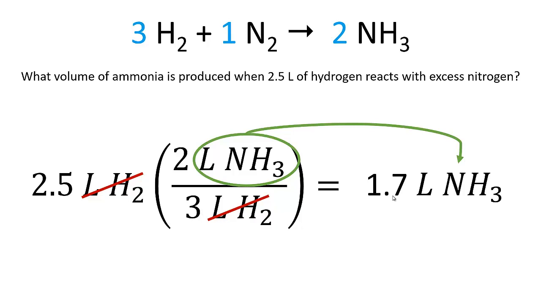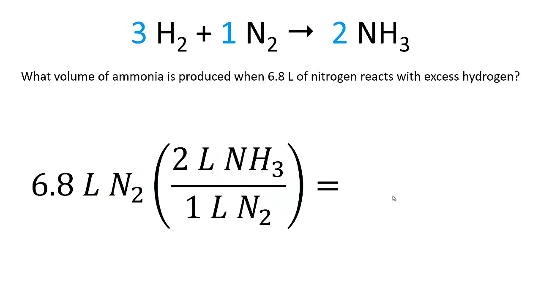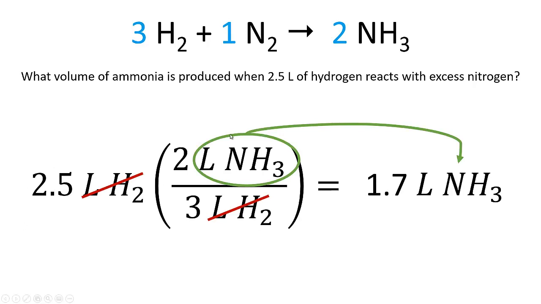As long as we're looking at something that is balanced and we're looking at volumes, then these coefficients can be used to solve the problem. So this is another example. In this case, we have 6.8 liters of nitrogen, and that's reacting to produce ammonia. But if we look back at the last problem, notice this 2 and this 3 inside of this conversion factor go with the coefficients. So 2 liters of ammonia, 2 ammonias, 3 liters of hydrogen, 3 hydrogens. These are simply the coefficients in the balanced chemical equation.